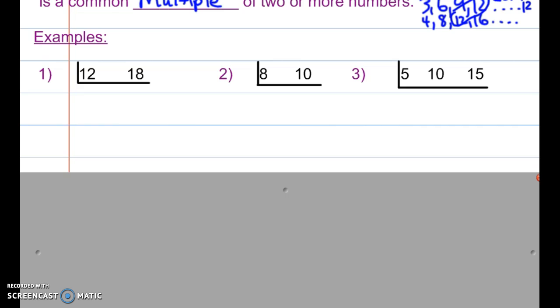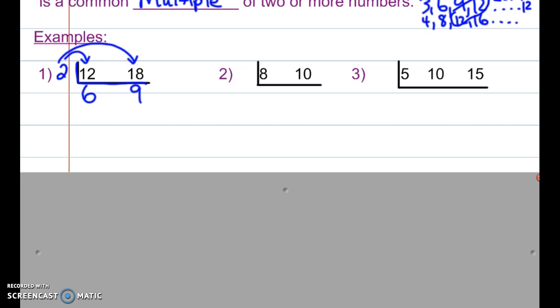Now that you have copied these down, we're going to start our ladder just like we did yesterday. So this is a good review of what we did yesterday in class. If you look at example number 1, I'm going to make a ladder for the numbers 12 and 18. So I need to think of a number that will divide evenly into 12 and 18. Well, I'm just going to use 2 because they are both even. Pause your video and write that. 2 goes into 12 how many times? It'll go 6 times, so that goes under the 12. And 2 goes into 18 9 times. Pause your video and complete that part.